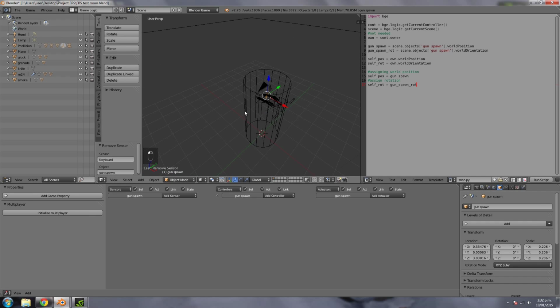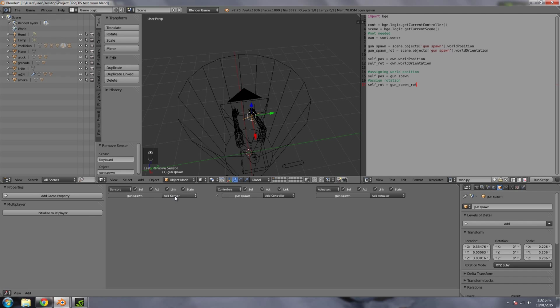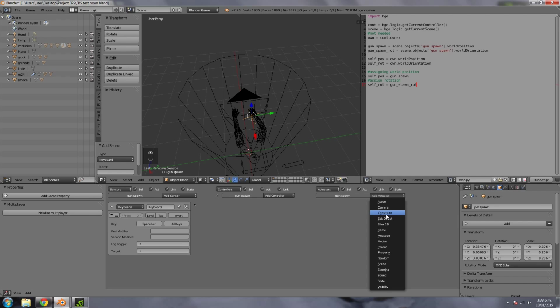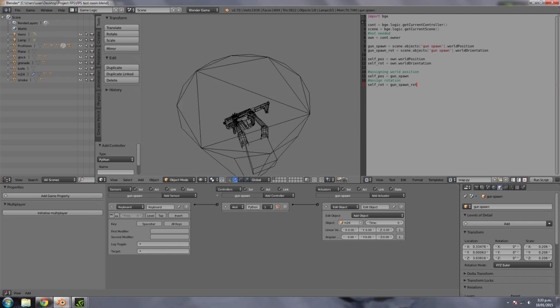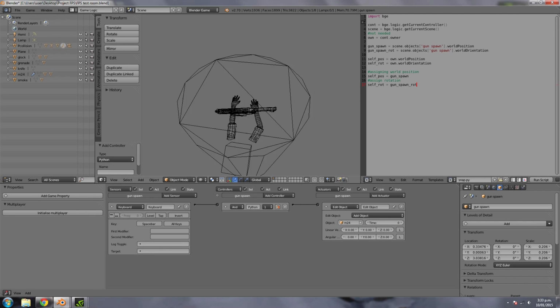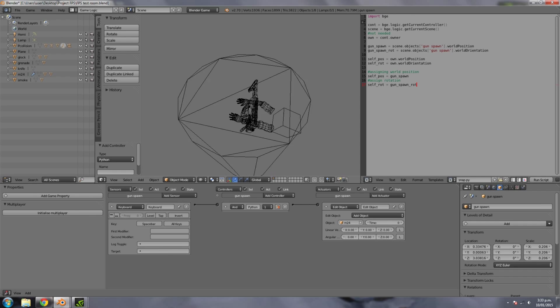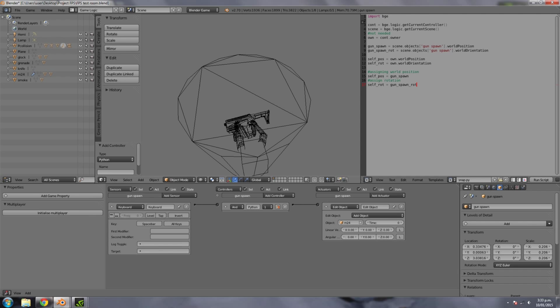That should work fine. And just as a quick test, I'm going to select my gun spawn, and I'm going to select my keyboard, spacebar, edit object, and we're just going to go ahead and add the M24. Okay, so just P and space, and as you can see we're moving, but it was all set out correctly. So as you can see, we have the gun parented. It is in the wrong direction.